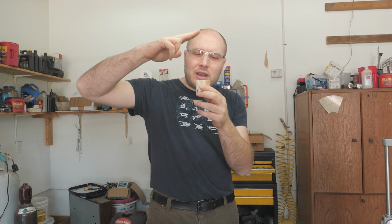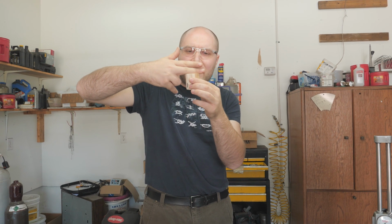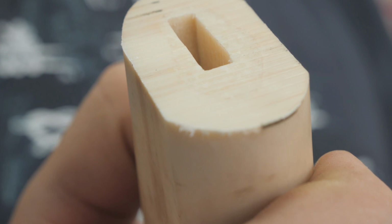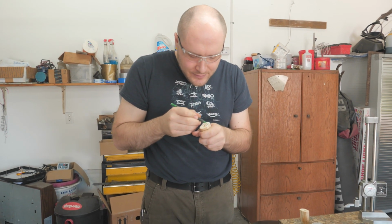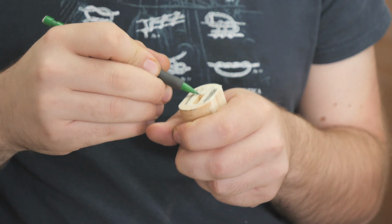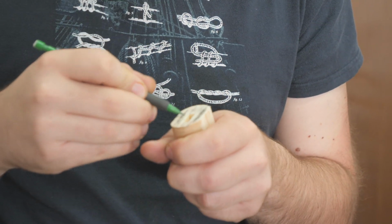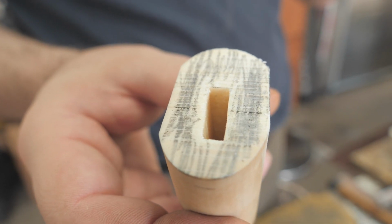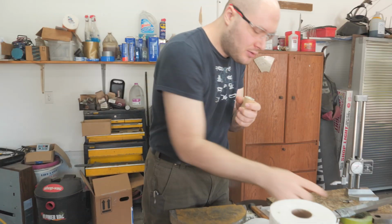Okay, so I'm gonna do that trick where I put this in the vise and use the level to get it lined up with the vise just right. But before I do that, it's got some little ridges and stuff on it, so I wanna just knock those down a little bit. I don't wanna do it on the grinder because I don't want it to start changing the angles. Just so you can see what I'm talking about, what I'll do is just kind of mark over the end of this with a pencil. And then after I sand it just a little bit, you'll be able to see really clearly the ridges that I was talking about that I kind of wanted to flatten down, just so the level sits on it flatter.